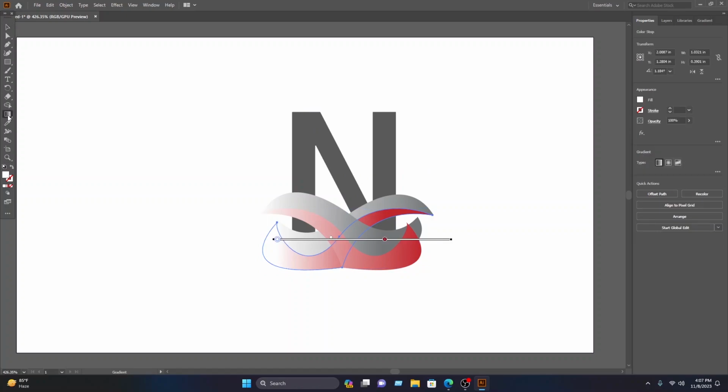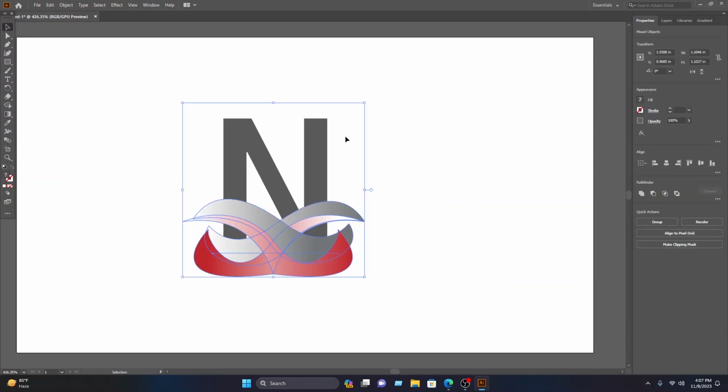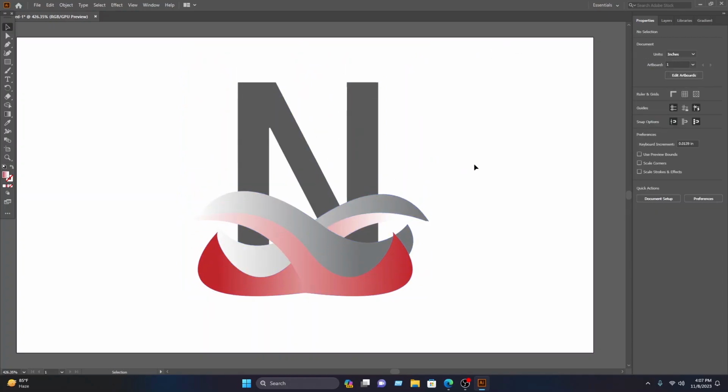Then you have to select this. Then click on the gradient tool again. Then select this. Then drag this in here. Then select this. Then drag this in here. Then select the move tool. Then you have to select these layers. Then drag these layers in here. Then press and hold the shift key. Then increase the size of this. Then drag this in here.